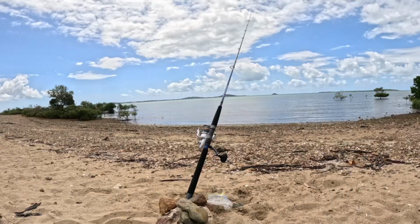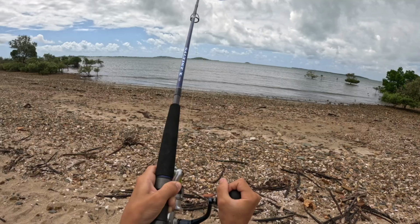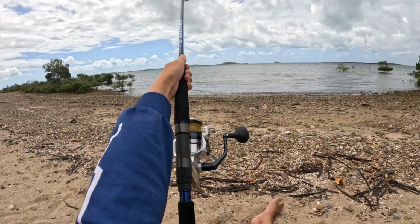Here we are. Hopefully we're not here for more than like 2 hours before this rod goes off. You have no idea how excited I am. This is my first fish on the Saragosa. I don't even think I've ever caught anything on this rod.